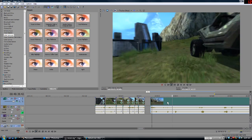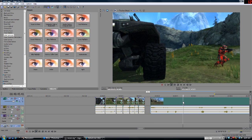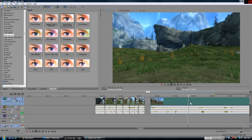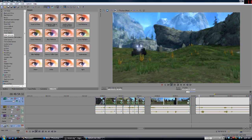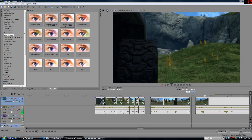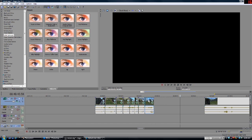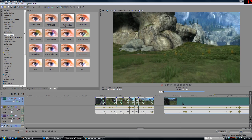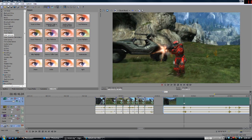Alright, like I said, you can choose where you want the camera to end. Get cool nifty shots like this one right here. Gotta see where you need to make that first cut. Alright. Spacebar. I'm doing all these shortcuts. This is, like I said, this isn't much of a tutorial. If you want to see a good Halo tutorial, watch John CTG's. They're all old and of Halo 3, and some of it's kind of obsolete, but the whole technique in making the machinima itself hasn't changed.